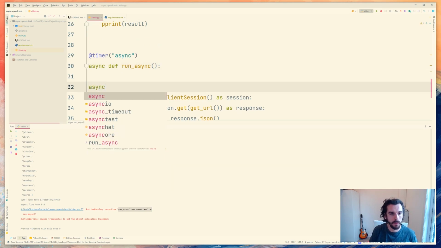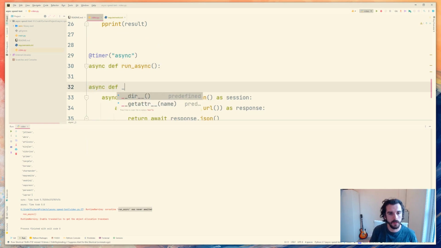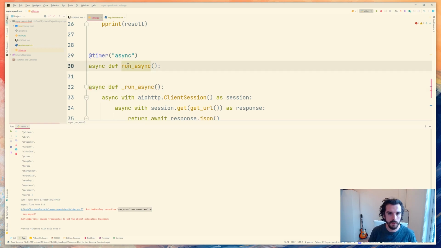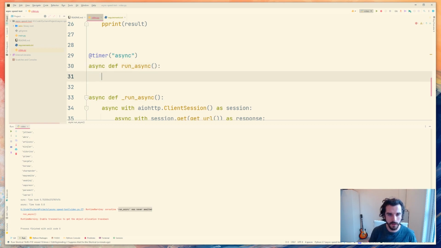So I'm actually going to type this into a def. This is going to be called run async. What's happened here is that I never awaited the result of this. I could do this in the main, but I'm going to make this slightly cleaner by doing it this way. So this function is going to call this function, but await the response.